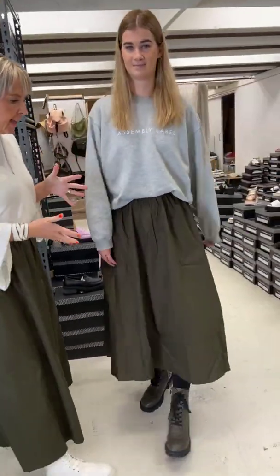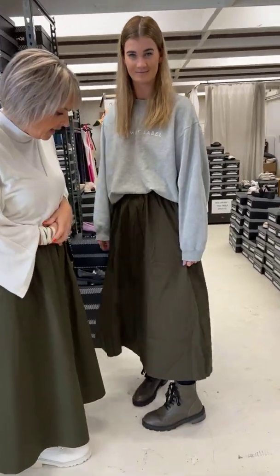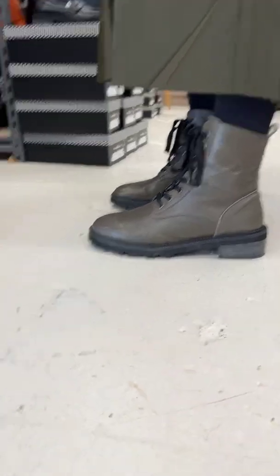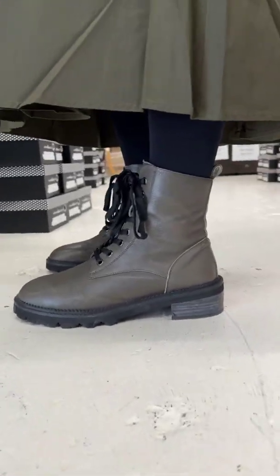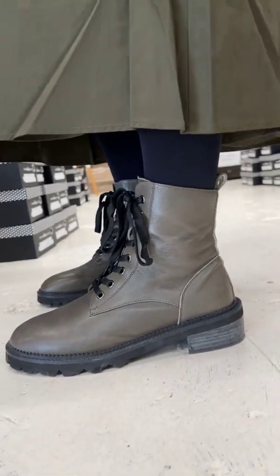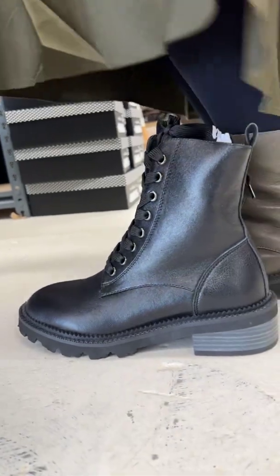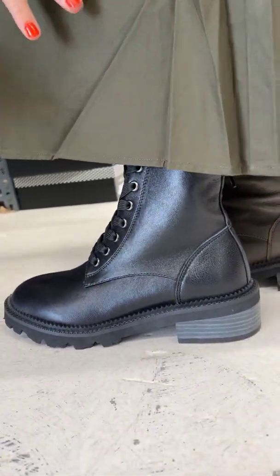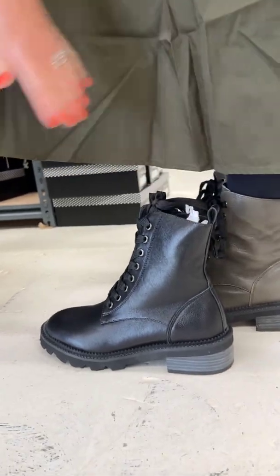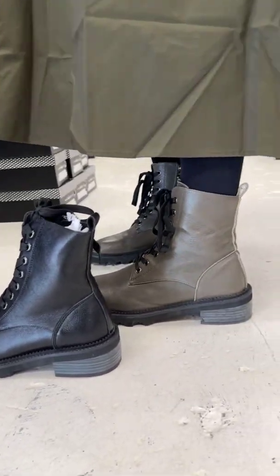So Annie came in this morning wearing her khaki ones, and these are the Days style. These are a really lovely little simple easy winter boots. I feel like Annie's been wearing these a lot of late, and I'll just show you the other color options. So there's your beautiful simple black, which would look really good with the skirt. So I just said to Annie, throw on the Renee skirt so the ladies can see how I would also recommend wearing a combat boot.